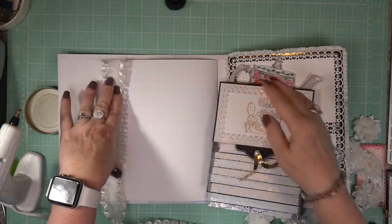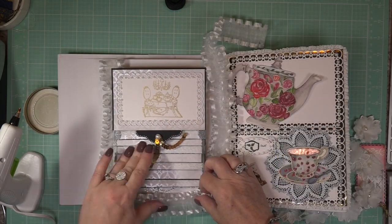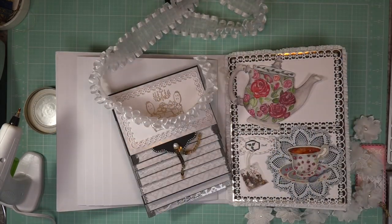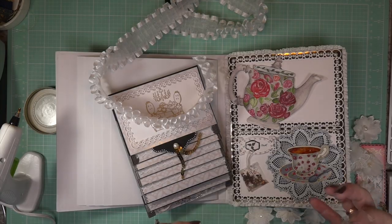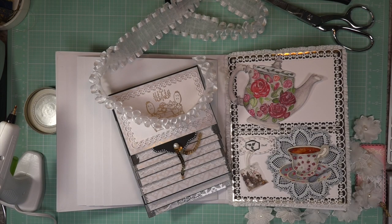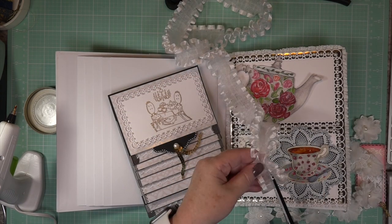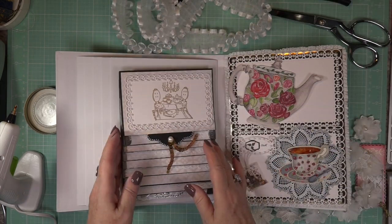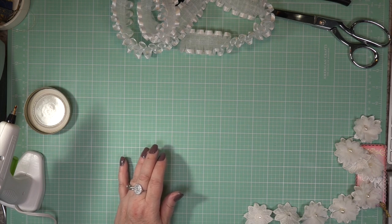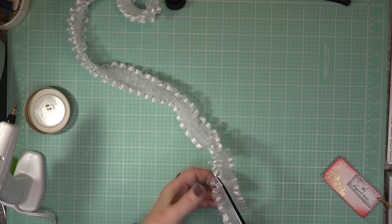So I really like this trim that I had in my stash. I got it at Hobby Lobby. It isn't a trim that I bought online. Ribbon or trim, whatever. So I got out my nice scissors. I saved my Ginger scissors for cutting material. I couldn't wait to find some material. I probably would have cut my shirt off just to use it. Yeah, I saved this because I know scissors.